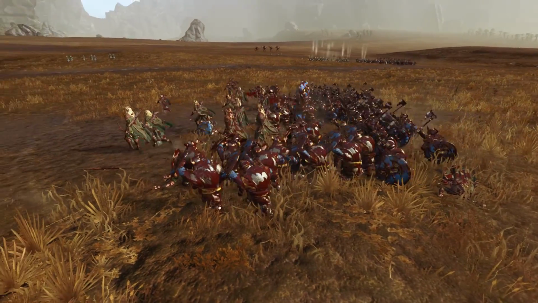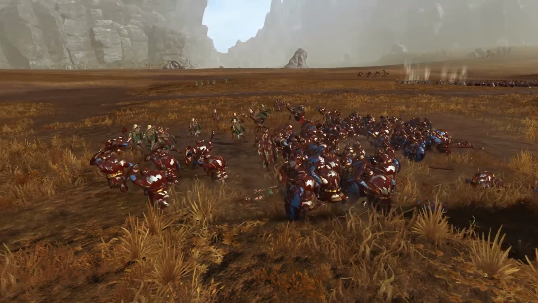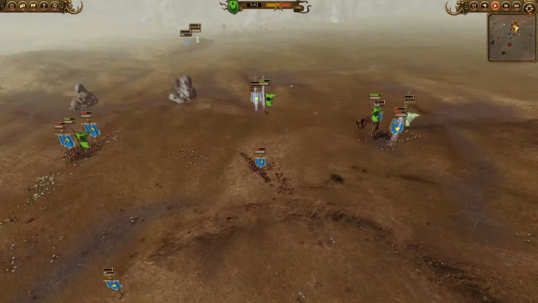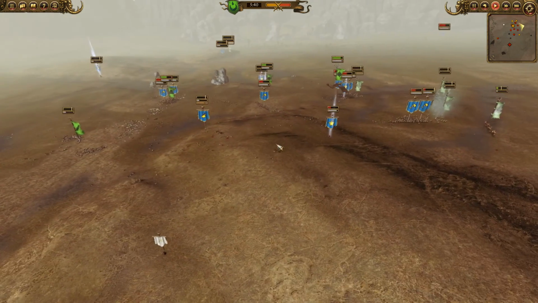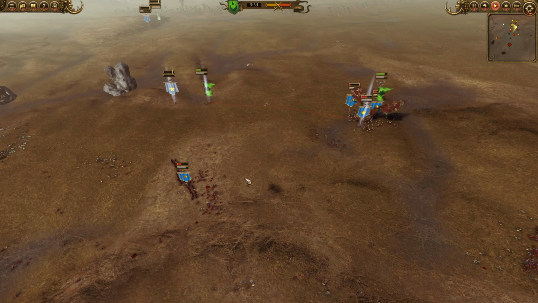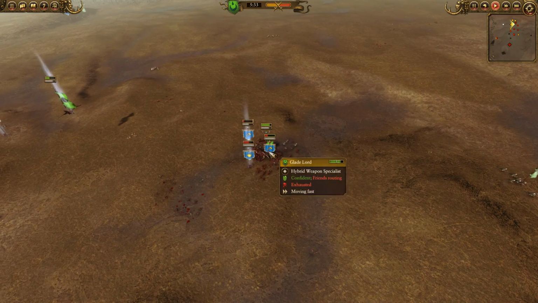So, still got another lot of Longbeards chasing them off. Those Dwarf Warriors over there, 70 of them, and they just run right up into the corner. So, that's pretty fortunate. Still a healthy Runesmith there. Trying to do as much damage to these guys as possible.